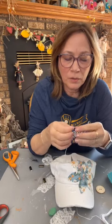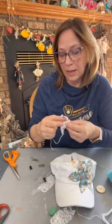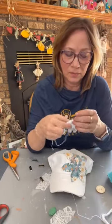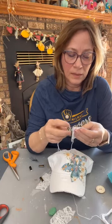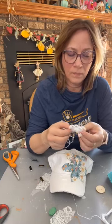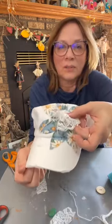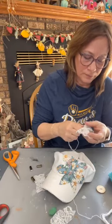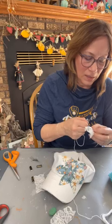I'll gather the lace in a circle. Then I would need a longer strip of lace, but that would be really cute too. I think I'm just gonna do it as the bow though. But yeah, the lace would be cute in a circle too.